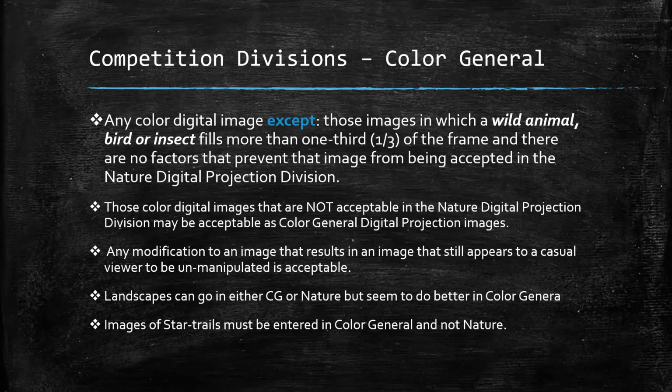Basically, it looks real. It doesn't look like an altered reality. That's when you put it into color creative, now called creative. Landscapes can go in either color general or nature, but they seem to be doing better in the color general category. Images of star trails must be entered in color general and not nature. That was a big debate. This might change later, but as for this year, it is in color general.